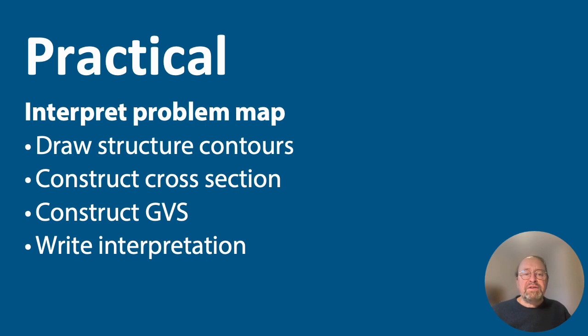So during the exercise today, we are going to do some of this on a worked example. I want you to look at the structure contours and then use them to make a cross section. You need to get some practice with your vertical cross section, a generalized vertical cross section, remembering to estimate the thickness of the different units involved, and then I want you to write an interpretation of the geology.